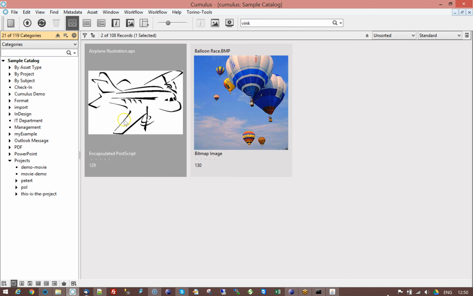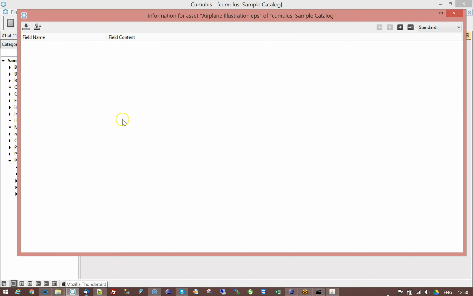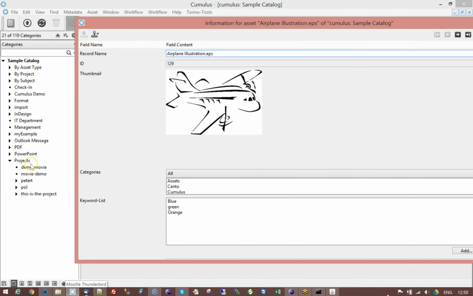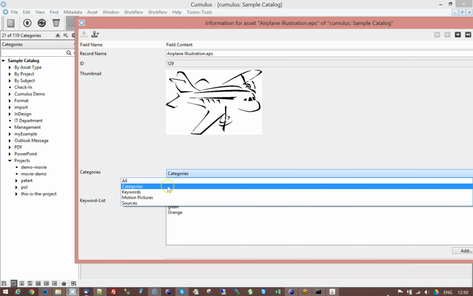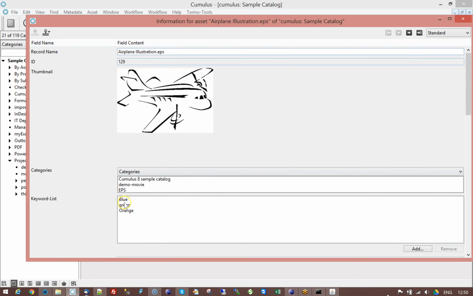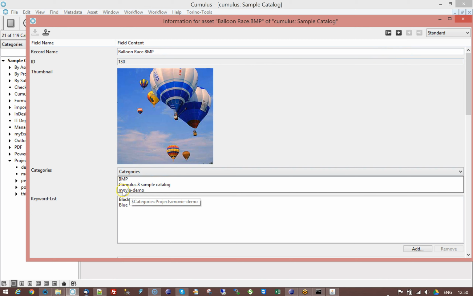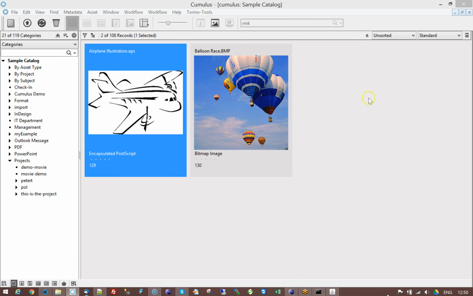If we have a look in the catalog, we can see first of all that those 2 were created as normal categories. And if I look under the $categories, I see that this one is assigned to demo movie and the other one is assigned to movie demo. Now, maybe I don't want movie demo to be assigned, but movie demo is maybe a related category to demo movie.